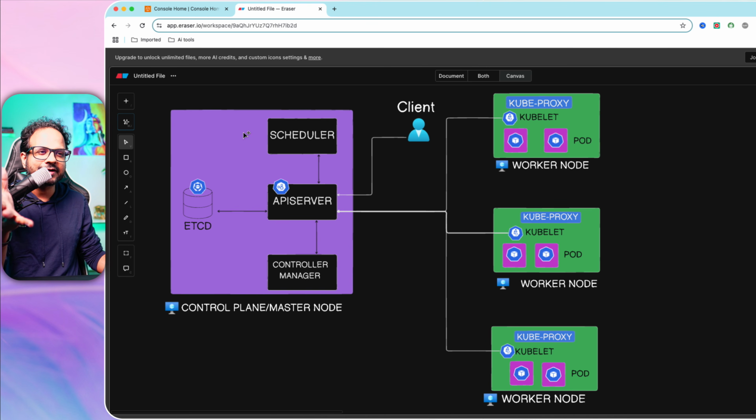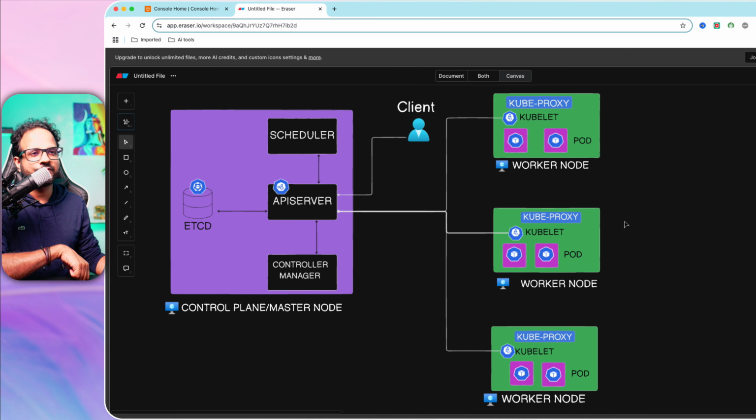So that is the impact if there is a control plane failure. So overall, the user is not impacted in real time, but they will face a lot of issues, right? Like if any of the pods go down, or if there is a container crash, there won't be any controller manager to restart it, or to add the new pods to the deployment or to the replica set, right?